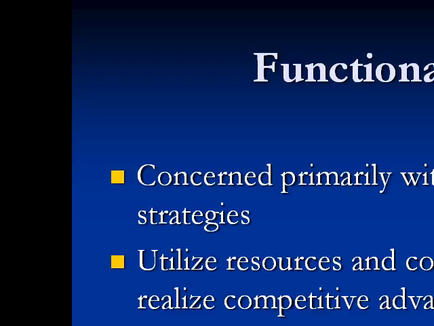Our last discussion will focus on chapter, I believe it's chapter 8, the functional strategy, as well as business strategy. What's a functional strategy? Well, it's concerned primarily with implementing business strategies. At the functional level, we're not necessarily making the general business strategy decisions. We're not deciding what type of business we're going to do, who our customers are. We're really focused on how to actually implement those decisions that were made at the business level and potentially influenced at the corporate level.